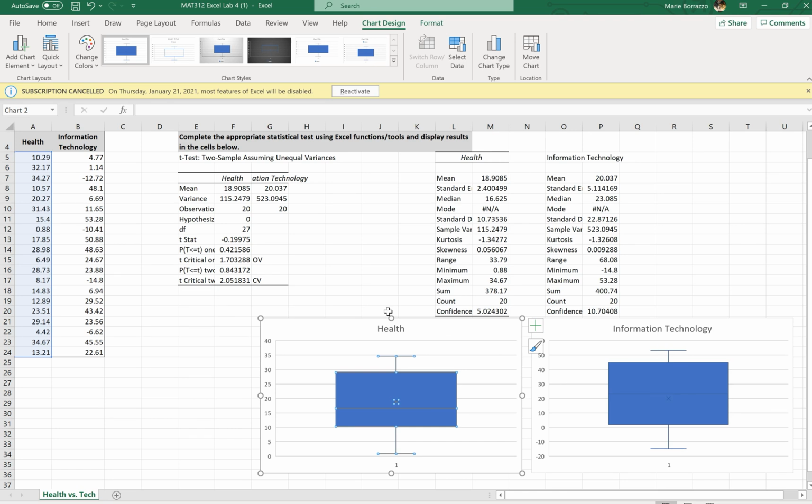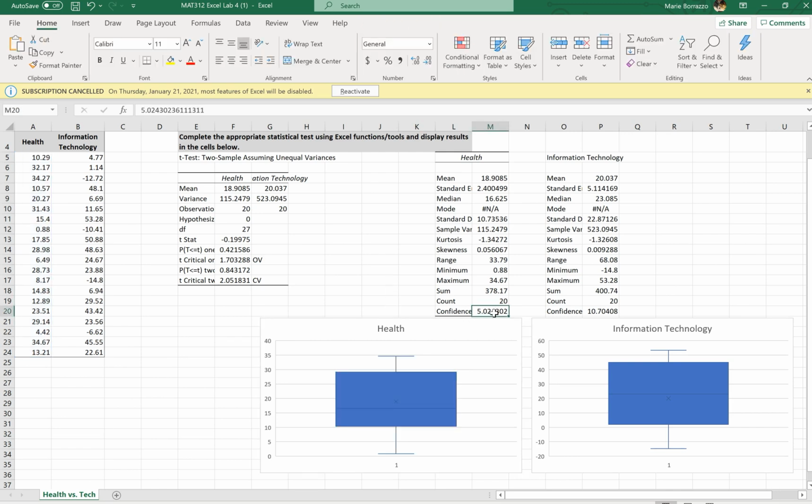I would also, like I said, take a look at the confidence level. Remember, it's the mean, plus and minus the margin of error, which you have right here. You do that for both, compare them, and then make a determination. Remember, compare them on the same number line. So when you look at them in terms of the same number line.